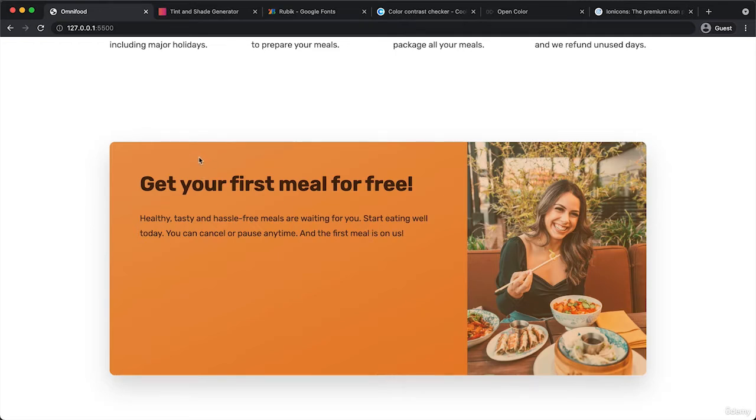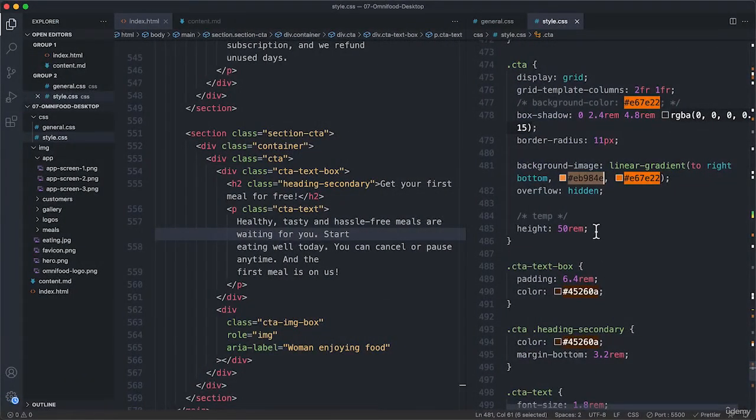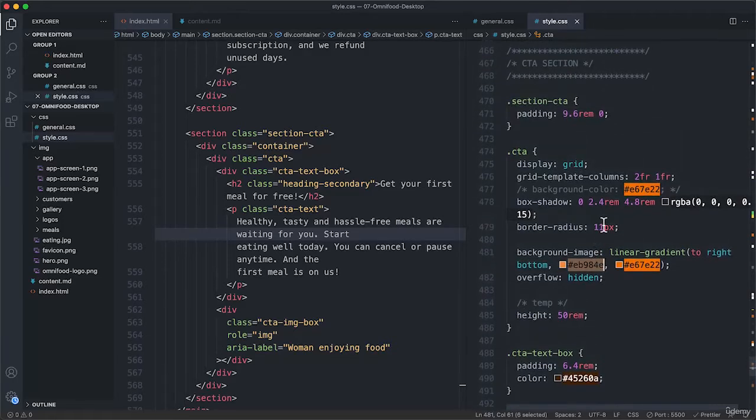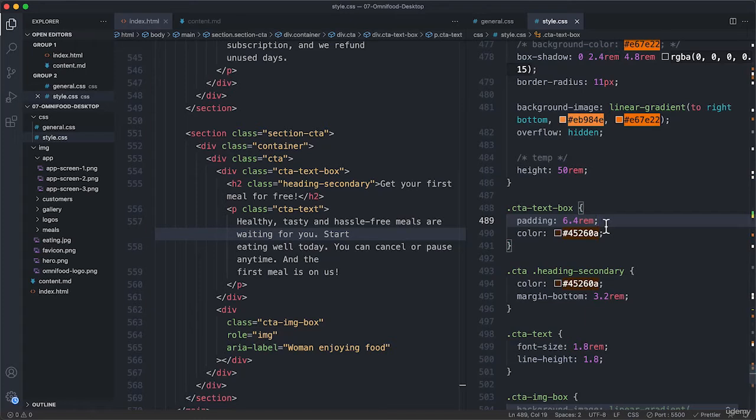Let's just remove some of the space in the top here, because having the big heading here gives it the impression that there is more space than there actually is. So we can reduce that a little bit on the top. Right here. So we can step it down a little bit here. So the top, we can go one down to 4.8 rem, and then the others, we leave them at 6.4, all of them.